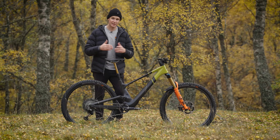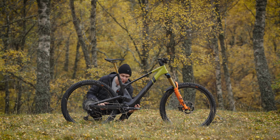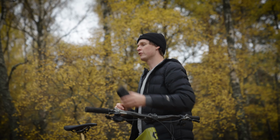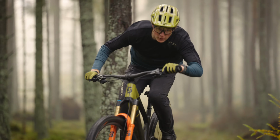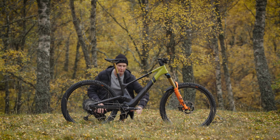super easy to access. I'm going to show you exactly how you do that. In fact, you can do it one-handed, just by reaching down, you press on a button, pop. There we go. That is the cover for the shock. It's completely covered, it's weather sealed. You're not going to get all that dirt going into it. Pop that back on. There we go.